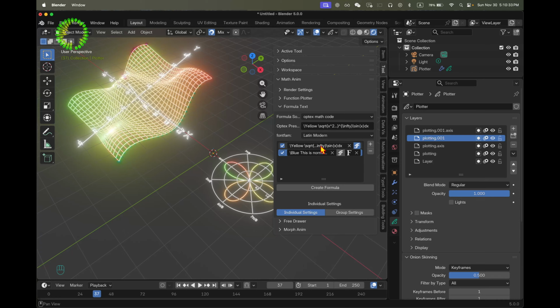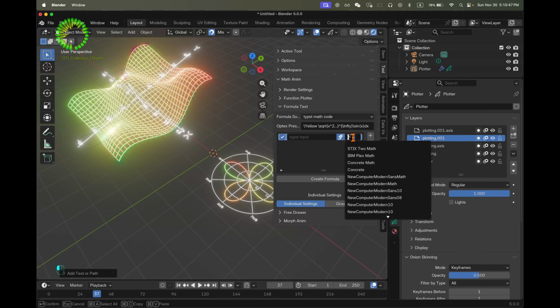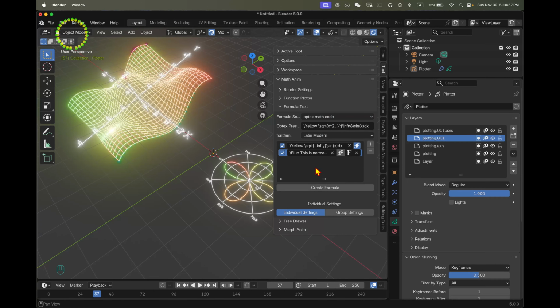And this is for the LaTeX, for the OpTeX, but for the formula text you change them from the font family. But if you do the types math, for the math you also need to change it from here. Okay, also both fonts from here. Okay, a little different.